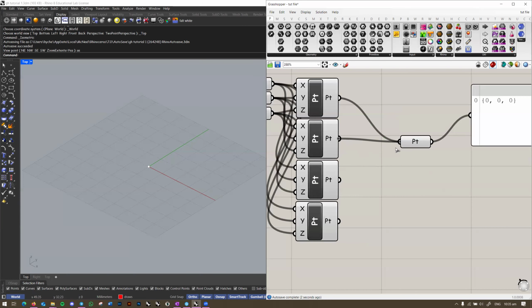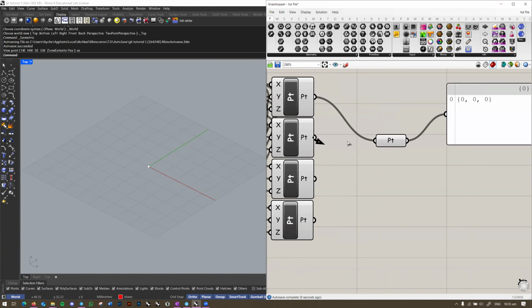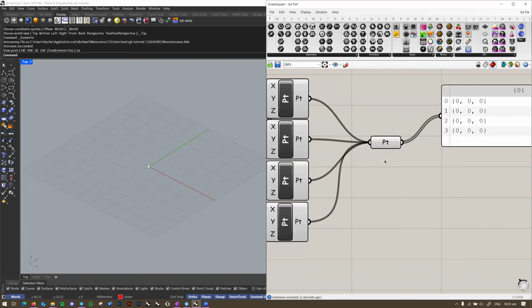If you try to drag and click in the next one, you realize that the first one will disconnect, because by default, you can only connect one thing into a component at a time. So how to get around this is you hold down Shift, and when you hold down Shift, you see this green arrow at my cursor, and the plus sign comes out as well. So if you hold down Shift, you drag, click it in. Now you see it creates 2 points because you are adding this point into there. And same thing for this, if I drag, click in, and drag, click in, while holding down Shift.